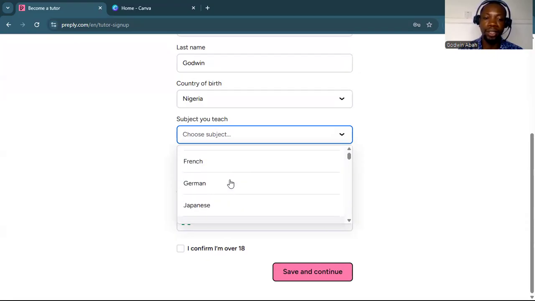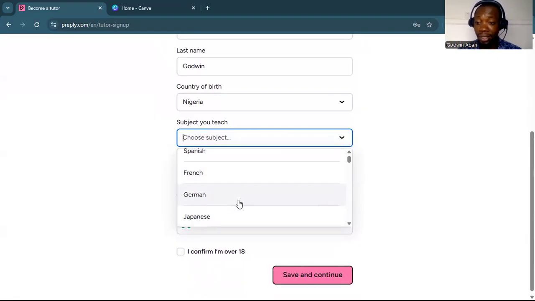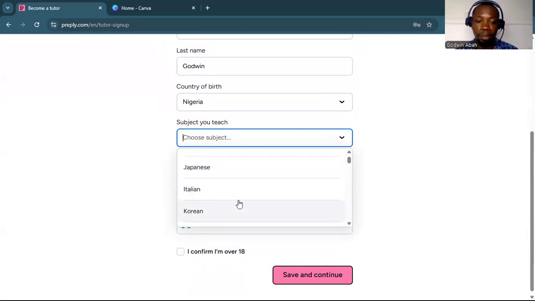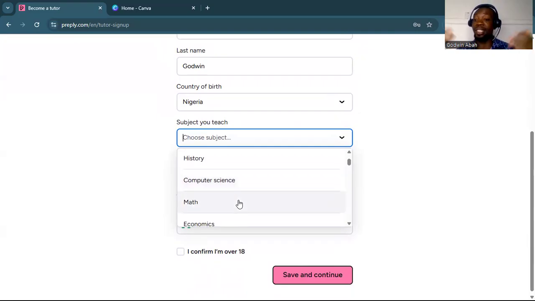So if you're proficient in other languages, for example, Spanish, yes, you can decide to teach Spanish, or you can teach French, German, Japanese, Korean, Arabic, Chinese, chemistry. You can also teach history, computer science. You can teach maths.